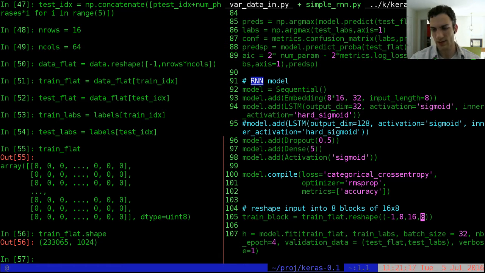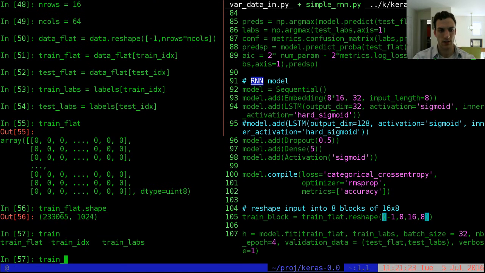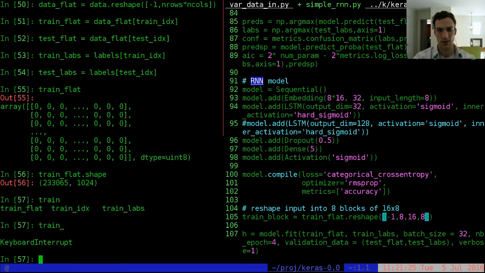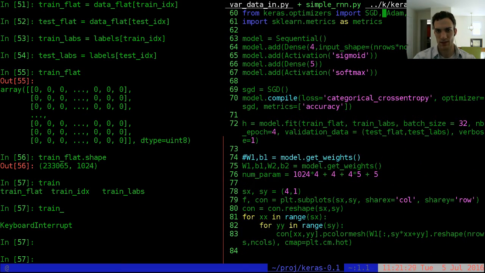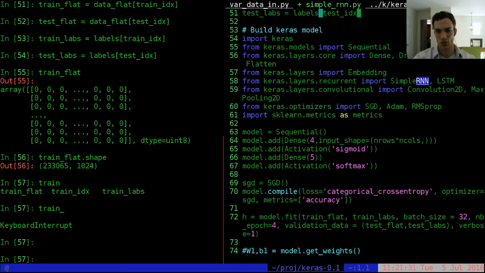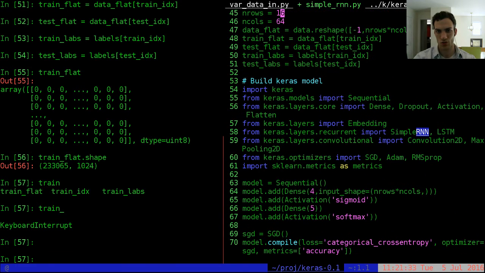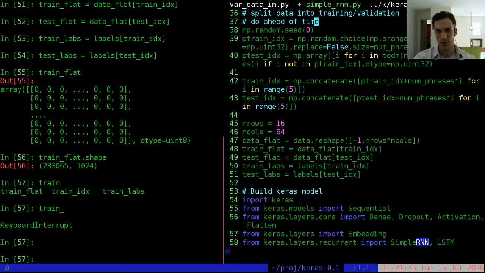That is not going to do the right thing. Right. What is train flat? I guess I flattened before I did this other thing. Data flat, data, yeah.